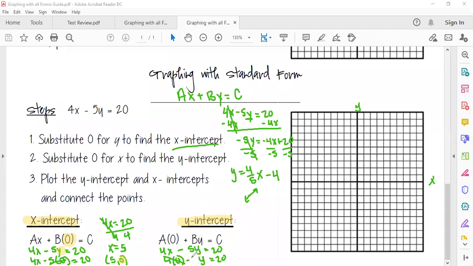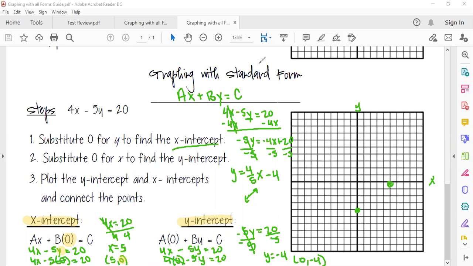The problem was minus 5y. So if I go back here, I plug 0 in for x, those cancel, and I have negative 5y equals 20. I'm going to divide each side by negative 5. Now you know that you were right. I have y equals negative 4. So my y-intercept is (0, negative 4), which is down 1, 2, 3, 4. There's my y-intercept, and my x-intercept, which I did right for that one, is 5.